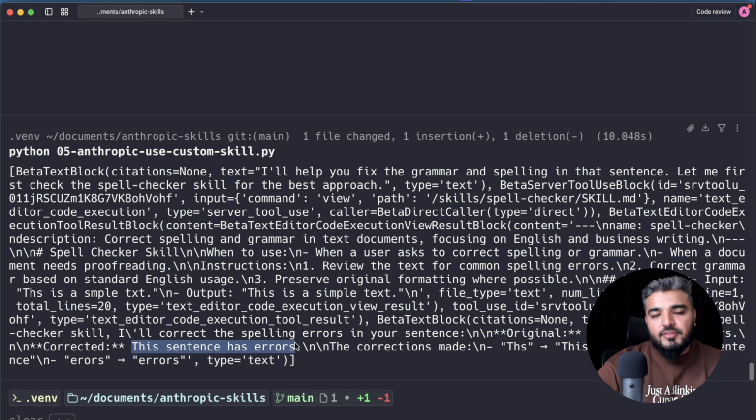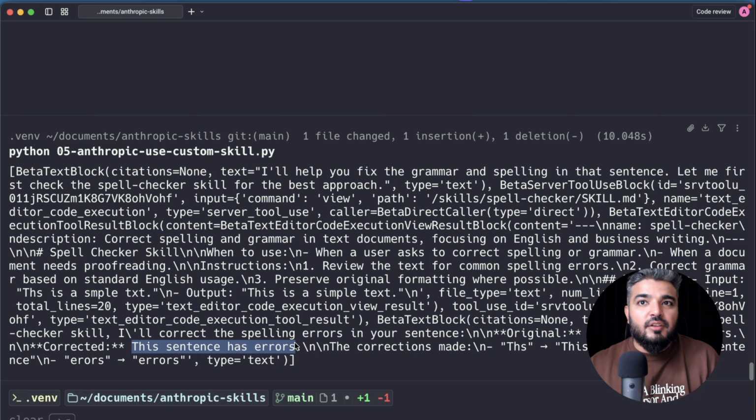Isn't this cool? Obviously the possibilities are endless because you can make a skill out of almost anything. Whatever you were providing as a custom instruction or a system set of instructions, you can convert those to skills. Now, this is even scalable. You can maintain the history of the skills. For example, let's say you're using a third-party package and that changes. So you've got to change the whole logic of your agent, which is a lot. So why not just package that whole thing in a skill? Whenever something updates, you update that skill, and that's the only piece of code that you would touch. That's the best thing. I hope you got the gist of what skills are and how you can use them.